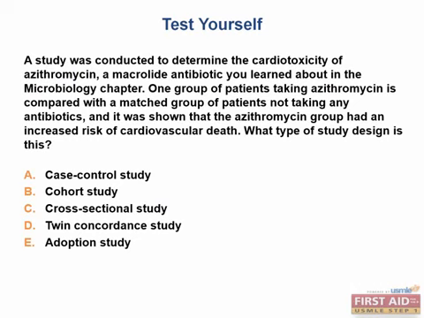A study was conducted to determine the cardiotoxicity of azithromycin, a macrolide antibiotic that you should have learned about in microbiome. One group of patients taking azithromycin is compared with a matched group of patients not taking any antibiotics, and it was shown that the azithromycin group had an increased risk of cardiovascular death. What type of study design is this?